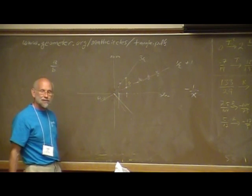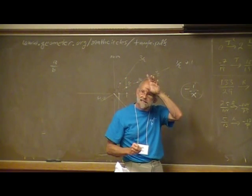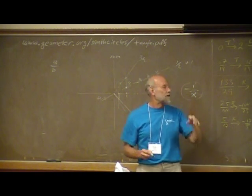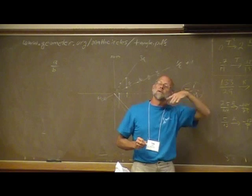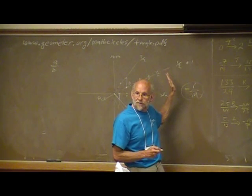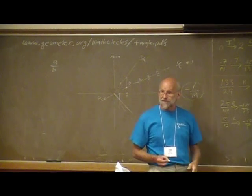So the reason I brought this up is kids often see the -1 over x and it pops into their head. That's the same as finding the perpendicular, well, they've seen m, where m is the slope of the line. -1 over m is the slope of the perpendicular line. And so in fact, you can keep track of what's going on, and you can think of it also in terms of just manipulating lines geometrically on the plane. So that's sort of another idea.